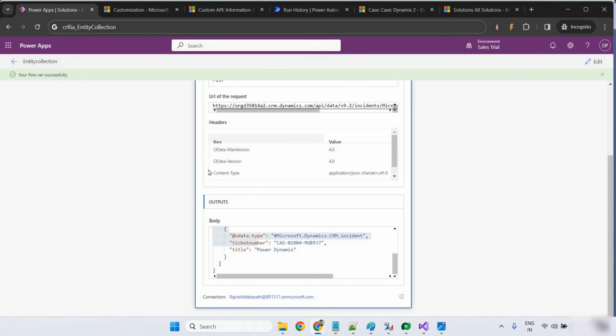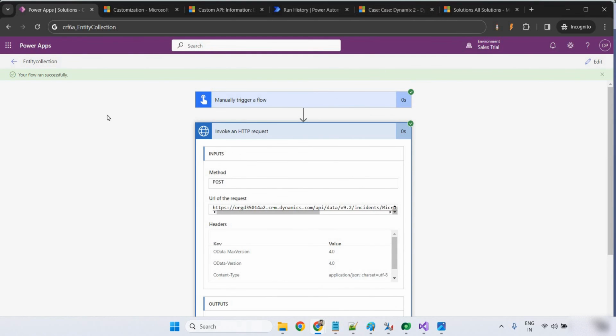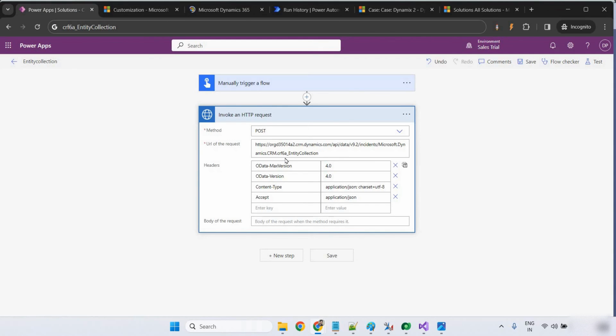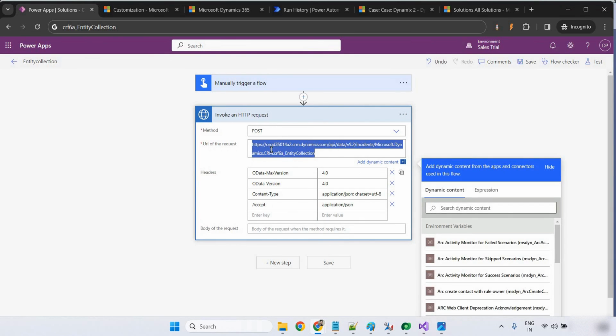Now let's come here. Let me walk you through the steps. In Power Automate, it was different from the other one. In the global API, we just had an unbound action, and from there we gave the API name and hit it, and it was giving the result. But right now, we first added the action Invoke an HTTP request pre-authorized, and there we give the URL of our organization, and then we connected it, and then we provide the URL. This is the format you need to remember.